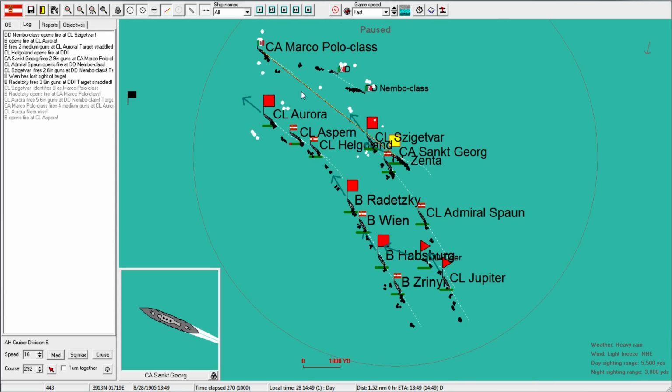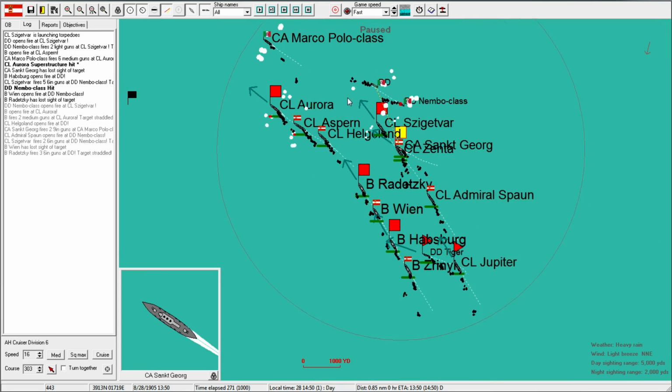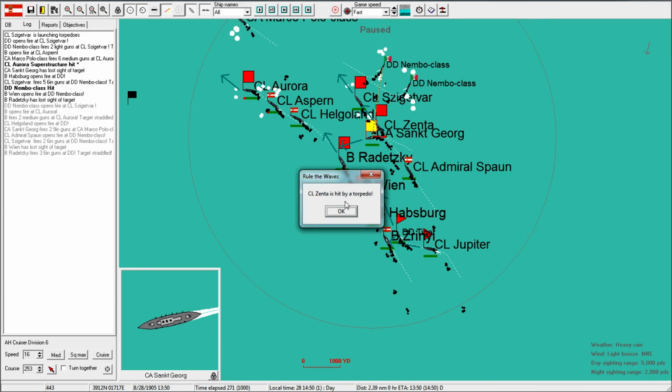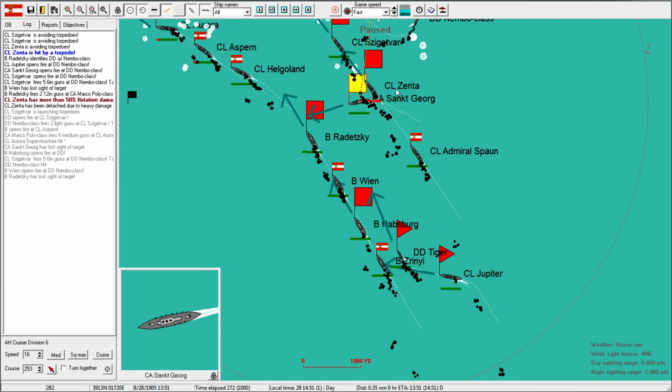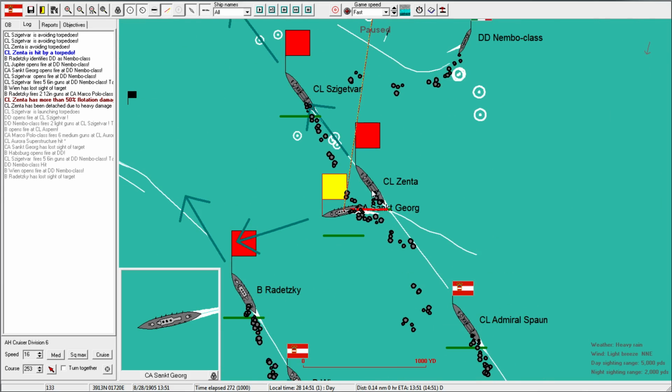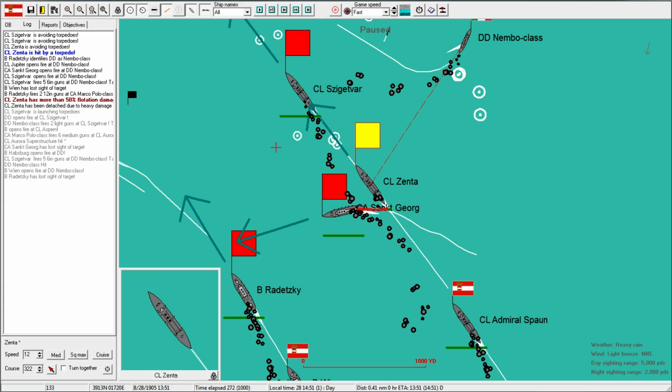Hopefully... Okay, so that means this is actually the heavy cruisers. This is the front of the fleet. How are we going to miss from this range? We'll find a way, I'm sure. Let's get the St. George to turn away. Okay, the Zenta was hit by a torpedo. Huh, she basically took it for the St. George. I very much doubt she's going to survive this fight.